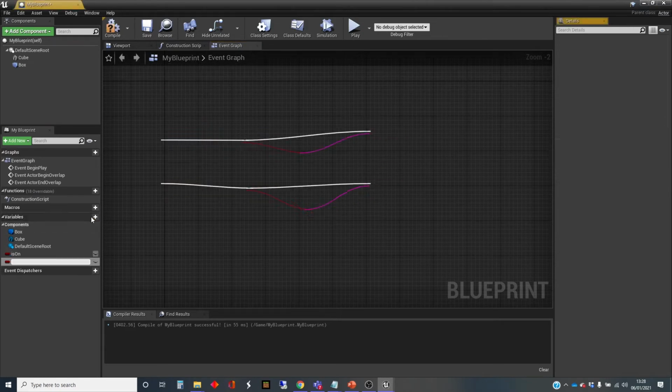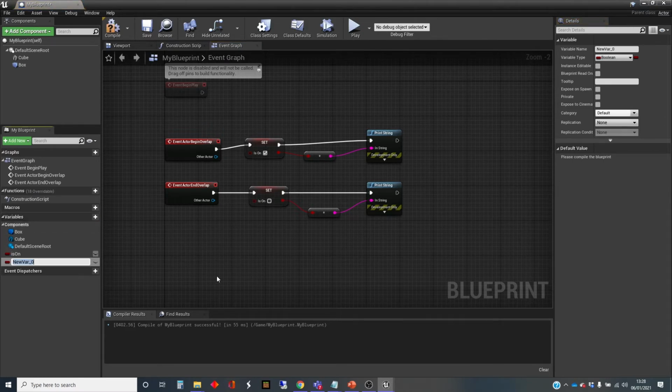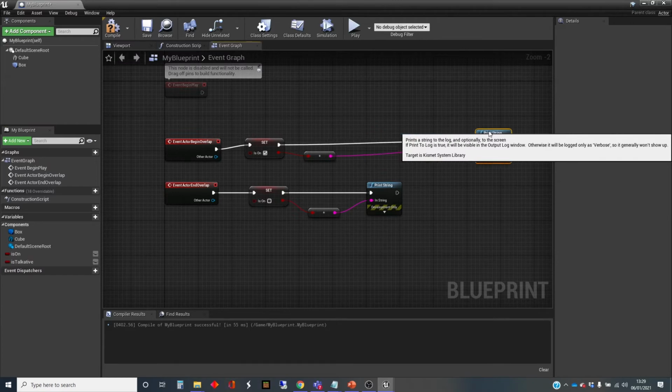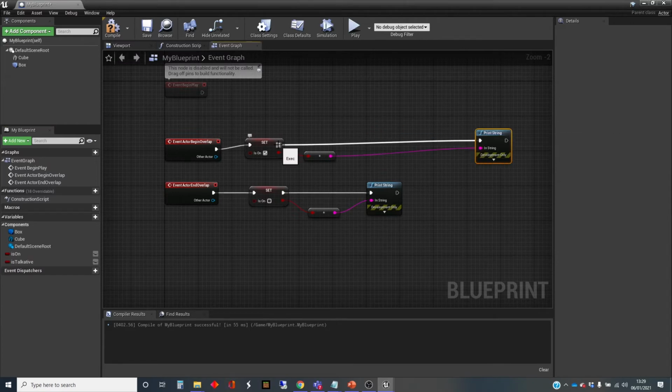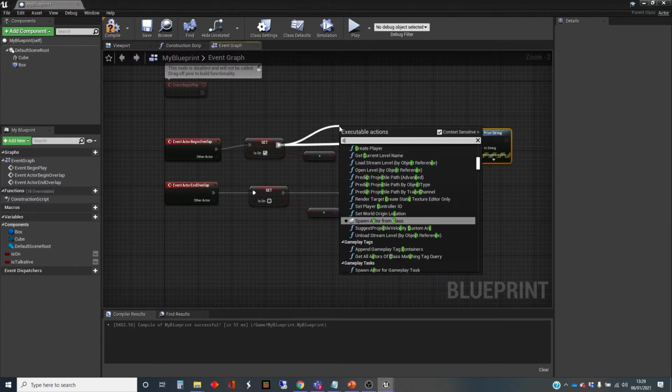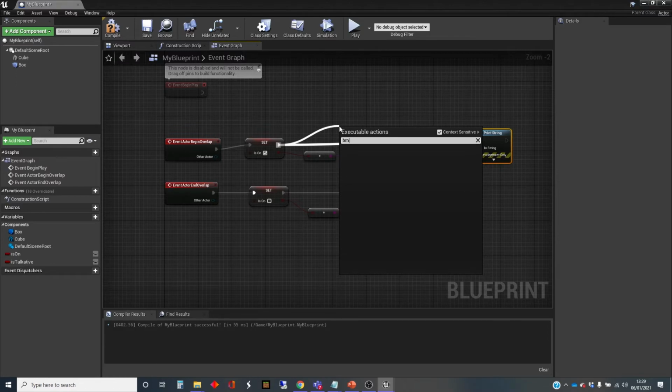So I'm going to create this one, again, another boolean. I'm going to call it is talkative. So this is going to switch whether the scripts actually send out print strings or not, and tell you what's going on. So I'm going to change this to a branch.